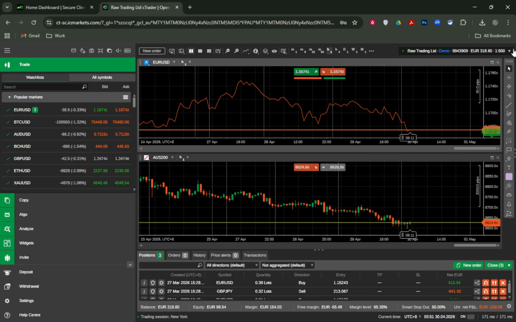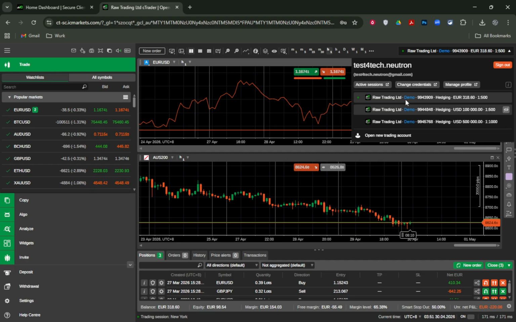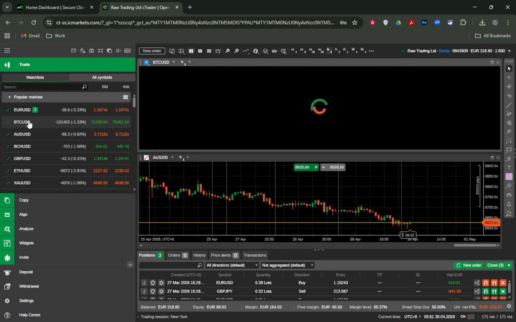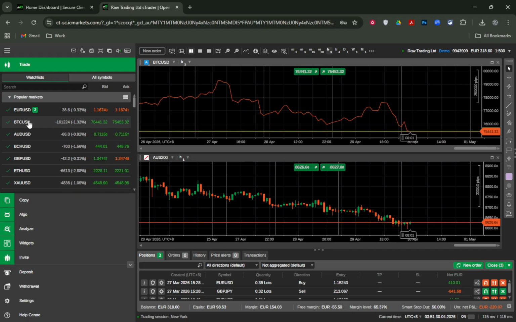Next, get comfortable with the main parts of the platform. Using cTrader as an example, start with the Market Watch panel. This is the list of tradable assets like major forex pairs, gold, and even cryptocurrencies. Click an instrument to bring up its chart. On the chart, you'll see price movement over time, and you can zoom in or out, change time frames, and add indicators such as RSI or moving average to help guide your decisions.